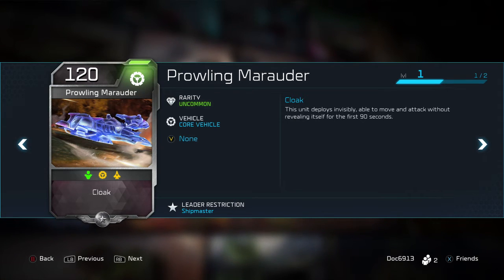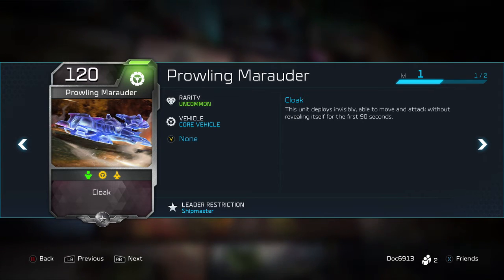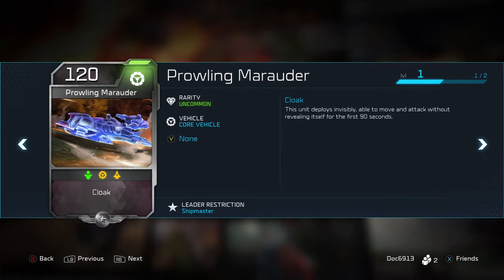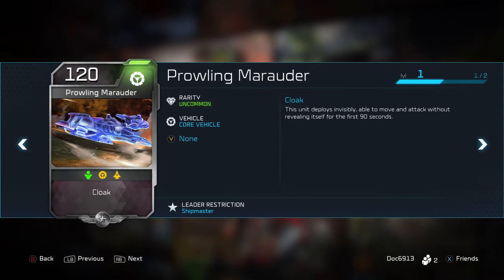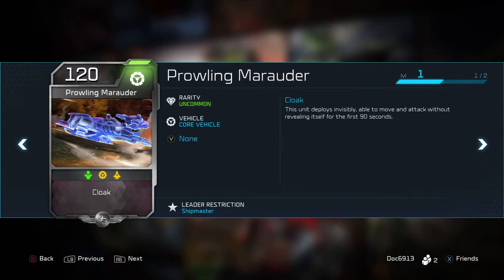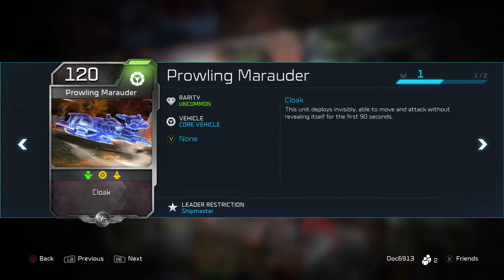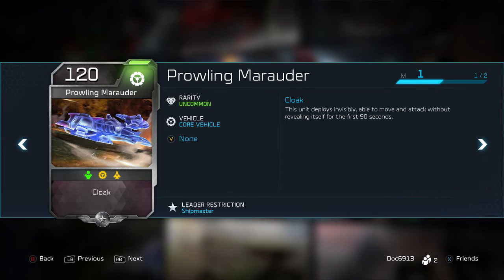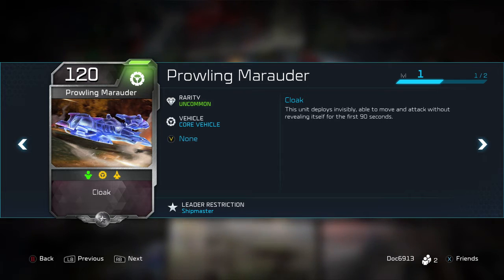So I was always hesitant to use the Prowling Marauder a little bit, because I was worried about sending a scout unit in, and I'm going to spend 120 energy on something that's just going to go collect energy cores. Not anymore. I'm going to really focus on incorporating that Prowling Marauder into that group. Does good damage. He has that cloak for the first 90 seconds, and he's got a decent amount of health.